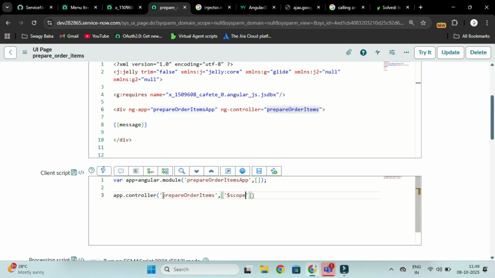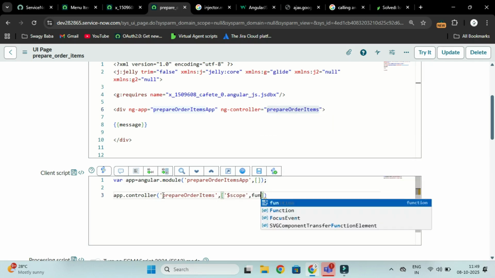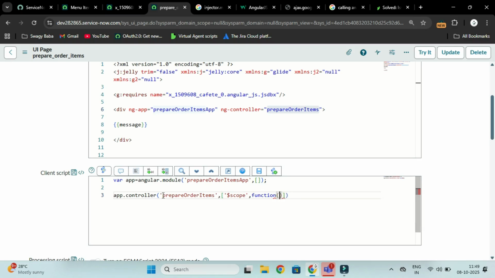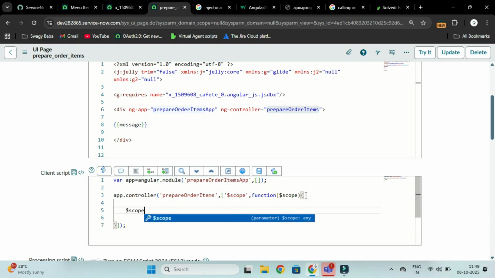and the second parameter I'm using as an array because I'm saying that I want to inject $scope into this controller. $scope.message is test message.